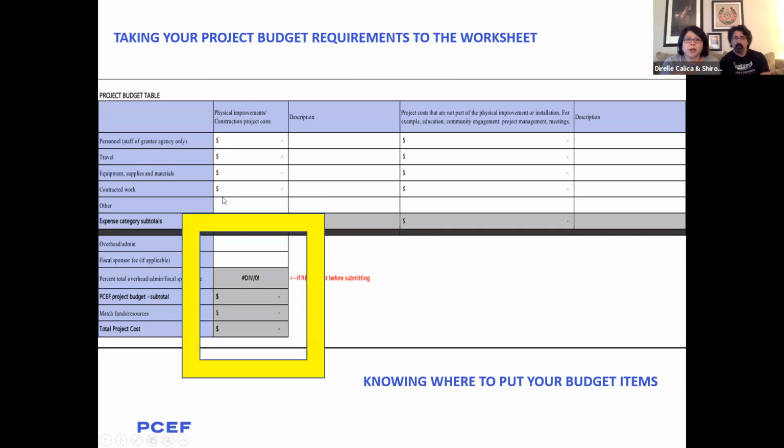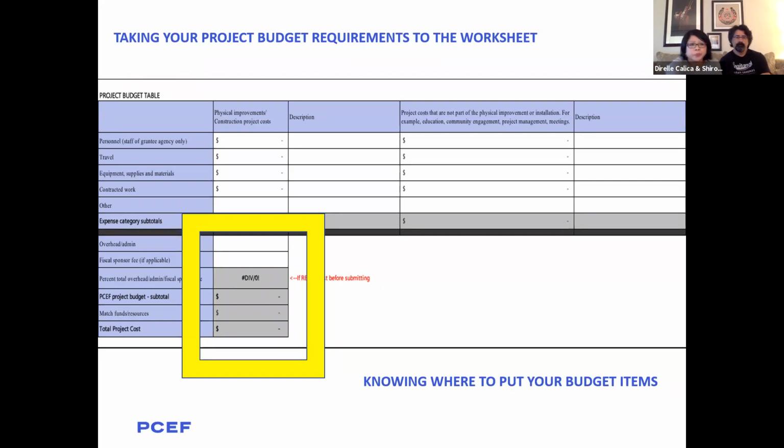Where would that go? We talked quite a bit about the other line. So as we delve more into how you start to put your information and descriptions in there, and then how you eventually, in the next webinar, connect this budget to your narrative to provide more explanation about what that means.